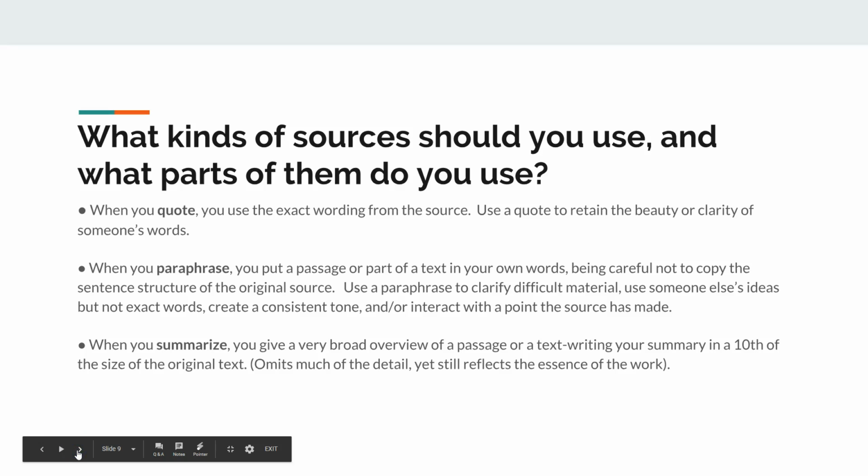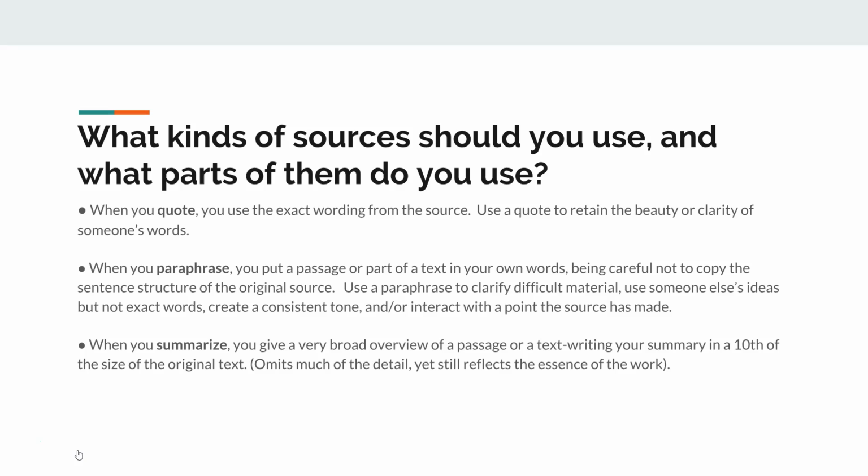What kind of sources should you use? Well, first off, you should always use scholarly sources. These are peer-reviewed sources, and we'll talk about scholarly sources in a future Google Doc, but they must always be scholarly. Wikipedia, SparkNotes, eNotes, eBib, all of that, not a scholarly source. So from this point on, just forget those guys exist. But once you do find a scholarly source, these are ways that you will use them within your own essay.